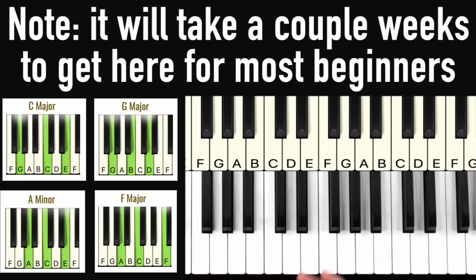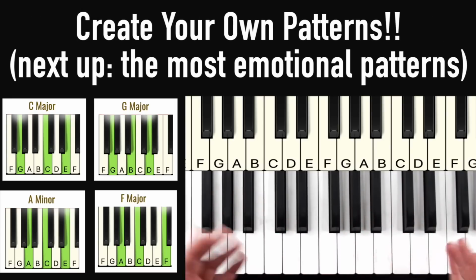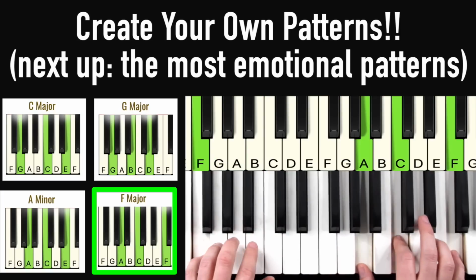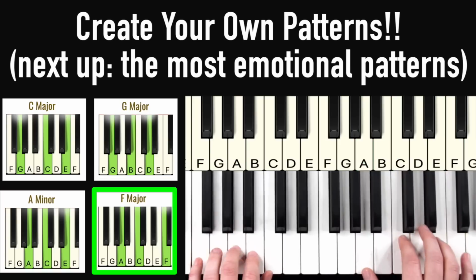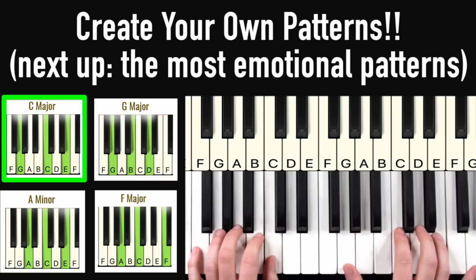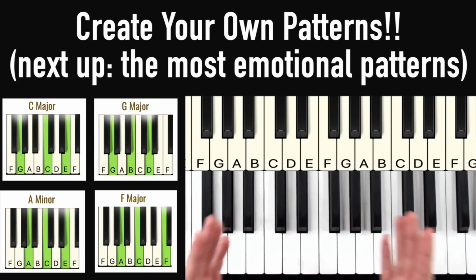But I know for some of you, you might have a natural knack for music, and you're like, Zach, this is easy already. Give me something more. All right, so for you guys, I'd recommend starting to improvise and make up your own rhythms that sound cool. For example, you might do something like this. Or you might do something like this. Or if you want to get really advanced, you might even do something like this. And you can do anything creative that you want as long as you think that it sounds good.